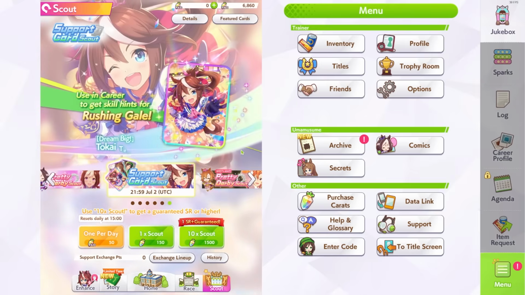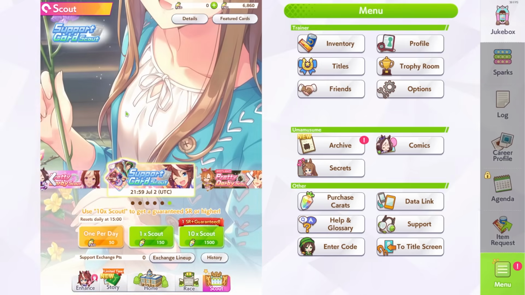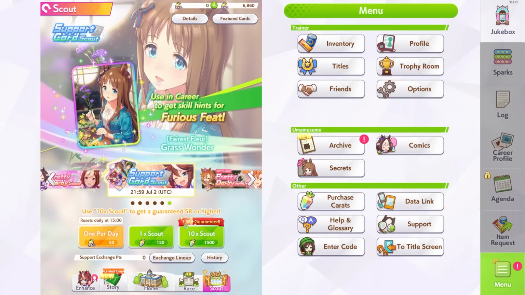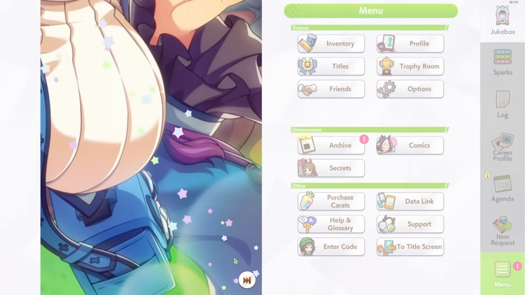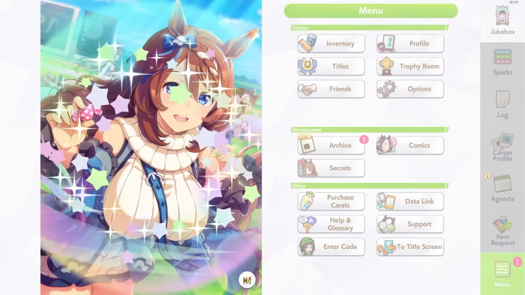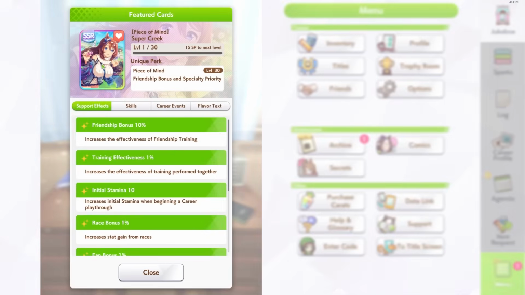But other than that, we do need to be able to roll for support cards in order to give ourselves the best chance to complete a run. So go ahead and do a 10x scout here. Nice. We happen to get a UR. Oh, wow. Well, this account would be pretty good. Okay. Well, I don't think we're going to be using this just because I want to make this video very relatable. So we're probably going to ignore this.